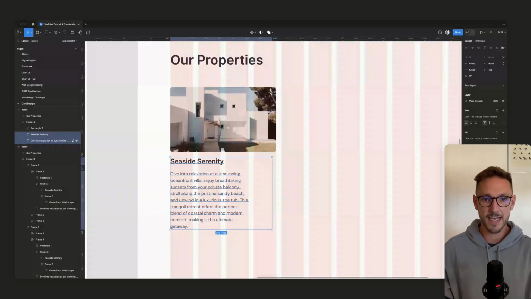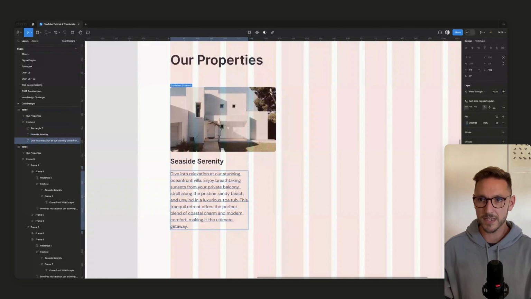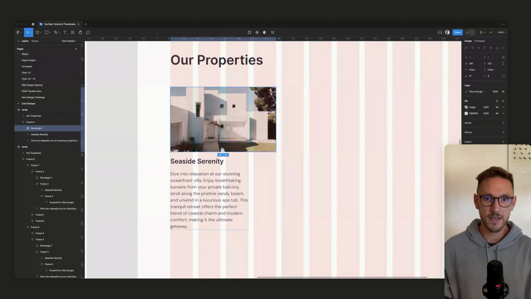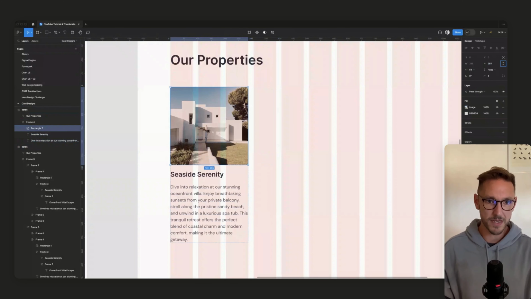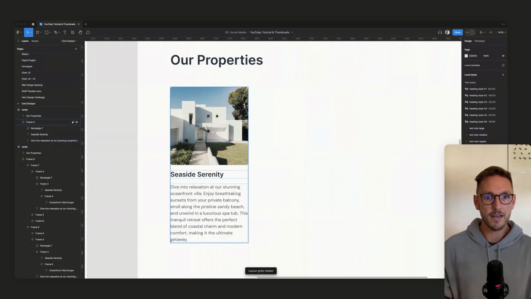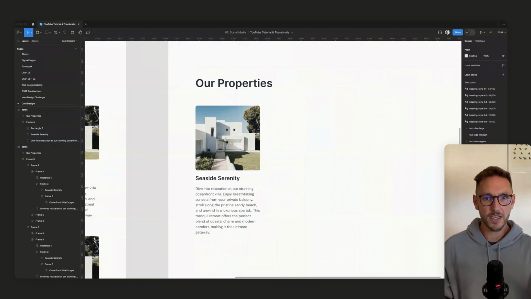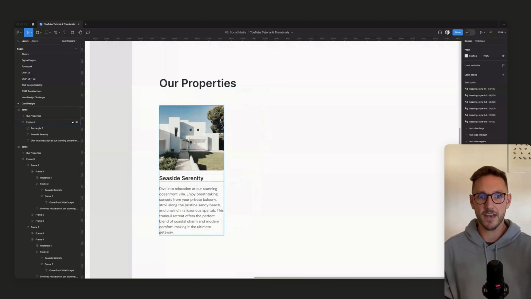So now one of these text boxes is wrapping because it was set to fill container. This one wasn't, so we'll just select that, fill container, and let's set this to fill container. So the image width is 285. I'm going to make the image height 285, so we're going to make that into a square. And something that we might want to see when we're looking at properties is more than one picture, right off the bat. Maybe I don't want to click into this property and then have to look through all the pictures.